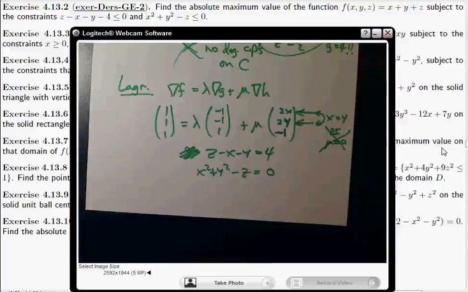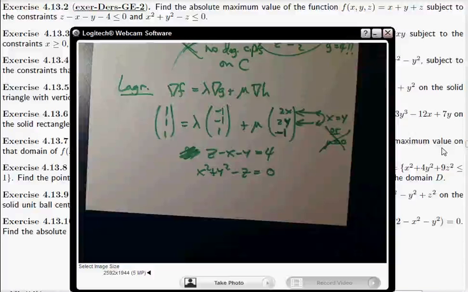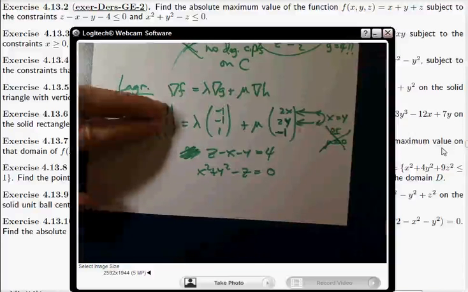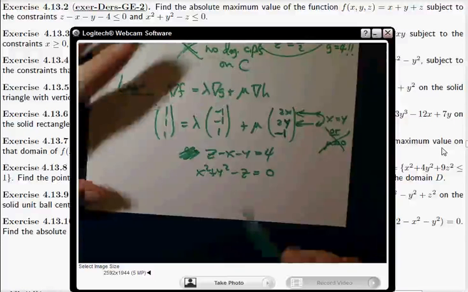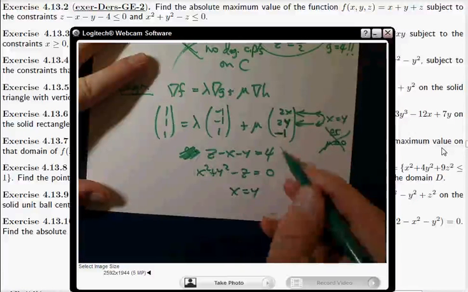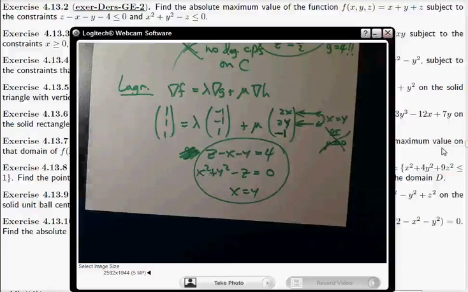Okay. But we can now conclude that x has to equal y, because mu is not allowed to be 0, and therefore we can divide by it as needed, and therefore x equals y. Does that make sense? Because these 2 equations are identical, except one has x, one has y. Okay. So, all right. Well, now if x is equal to y, I can look at these. Now I've got 3 equations and 3 unknowns, and I can solve and see what I get.